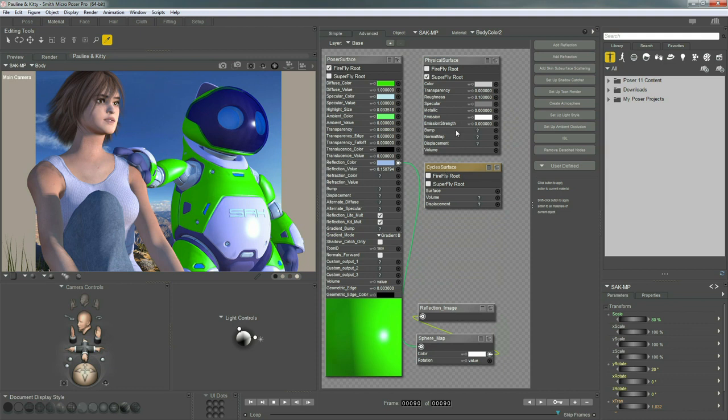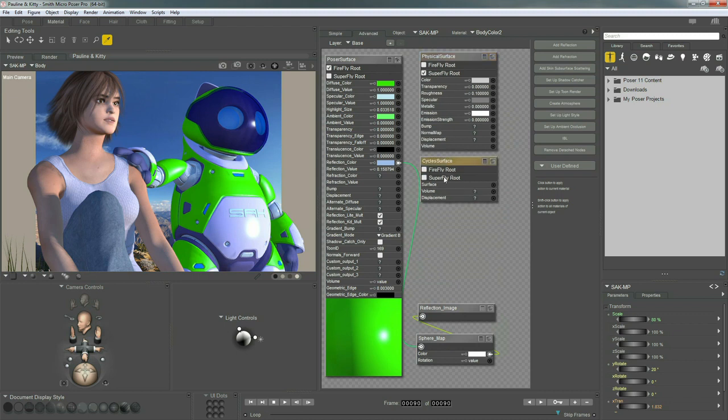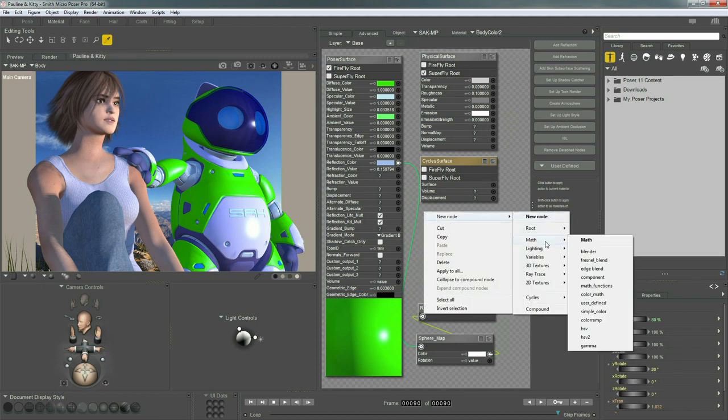So we could have multiple root nodes or shaders active in our material workspace in each material group, and we can toggle between experimenting with the different shaders and using them in the different rendering engines. So you have a lot of control here. And basically that is the structure of your root nodes and where your shaders will stem from. Now, when you want to start adding more subnodes to your initial root node, we can go back into that node menu, and everything starting with the math category and below, these are all your subnodes, several different categories here.